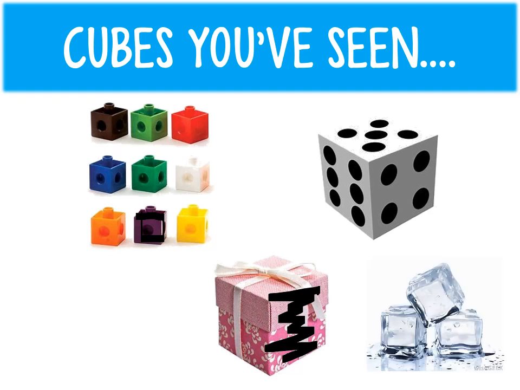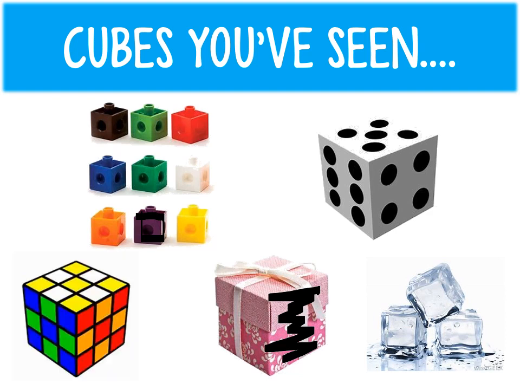These ice cubes are cubes. As you can see, they're all square. But sometimes when you go to a restaurant, or the ice cubes that come out of your refrigerator, even though we call them ice cubes, they're not actually cubes. The ice cubes that come out of my refrigerator are actually kind of rounded, sort of. And then this is another example of a cube. This is a game from back in the 80s. That was a cube and you spin it around.